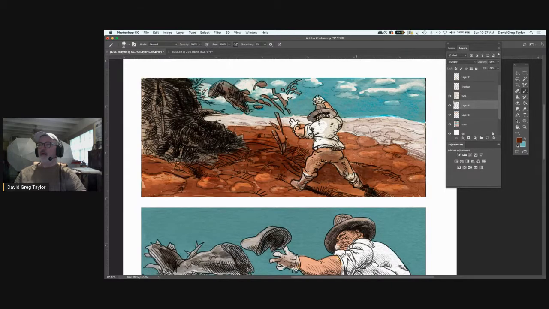Okay. Now, I have to play around with this just the tiniest bit. Just so that things don't get too hairy.